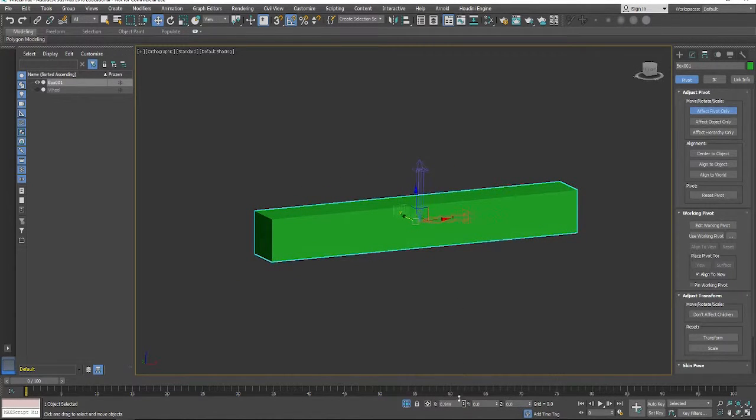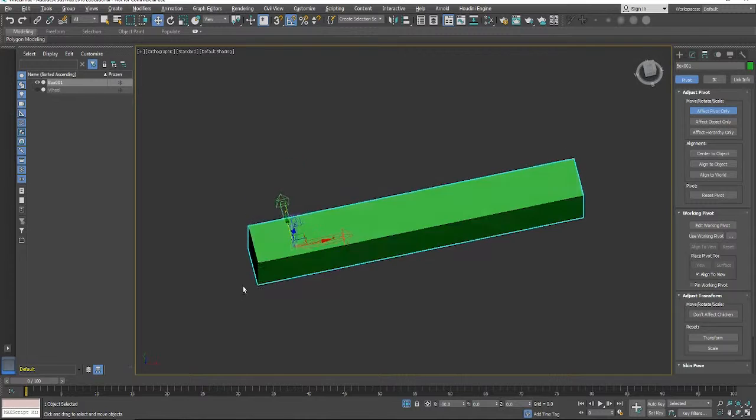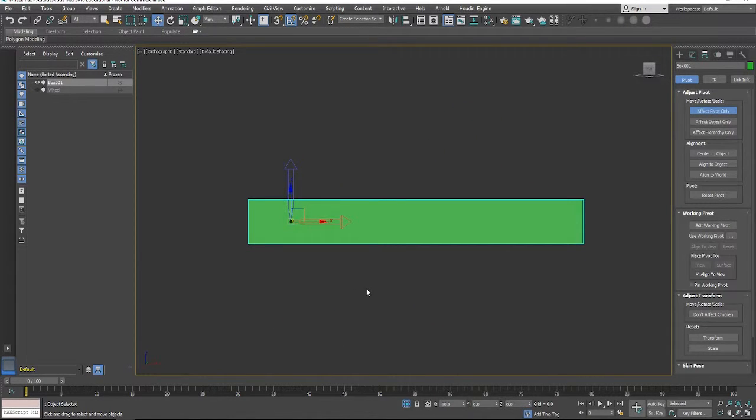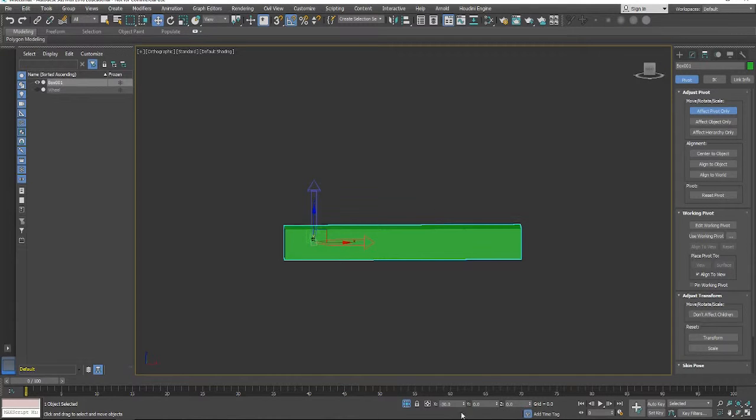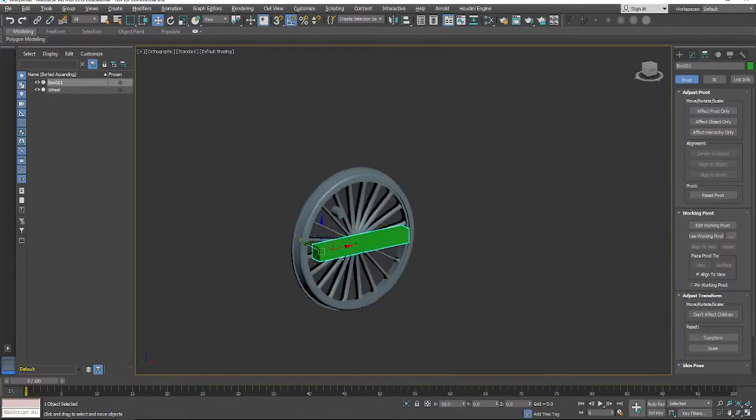So if I give that 30, yeah, that looks about right. I just want it to be on this side and have a central point, so that I can then use that pivot point to align it with this cylinder object just up here.